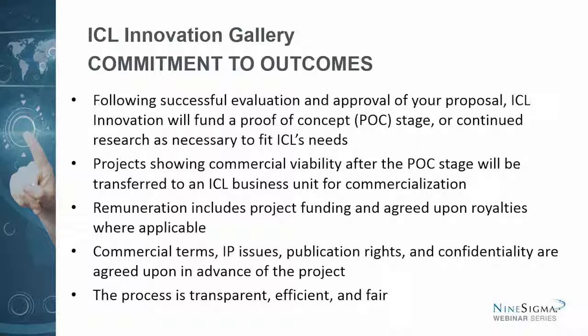One thing to note is that we are not a VC, right? We're not venture capital. So we usually do not invest in companies, in startup companies. Usually the way that it works is that we form a project within ICL Innovation and agree upon the terms in a contract. So that's just something to bear in mind, that we don't invest in a startup and then do an exit later. This is not the way that we will work. We can work with startup companies, but usually it's not in the way of investment. Yeah, so just to mention again one thing that I said in the beginning. This is already running for 3.5 years, so we have already results of this, and we have already commercialized products from this. Yeah, that's it from my side.